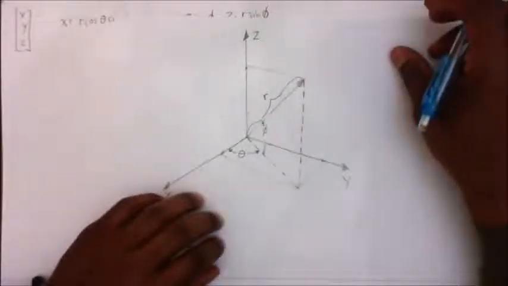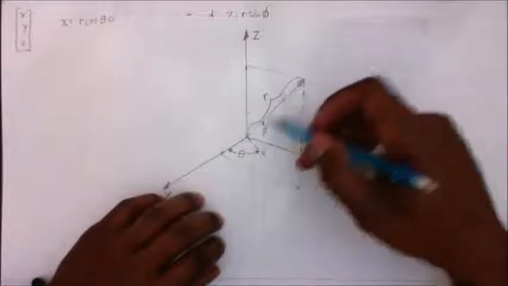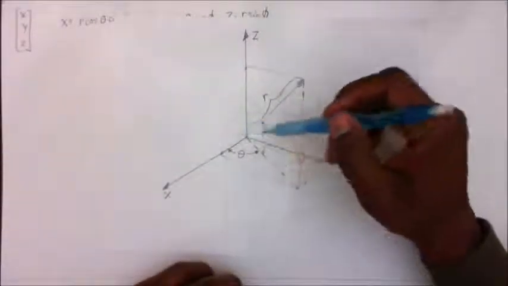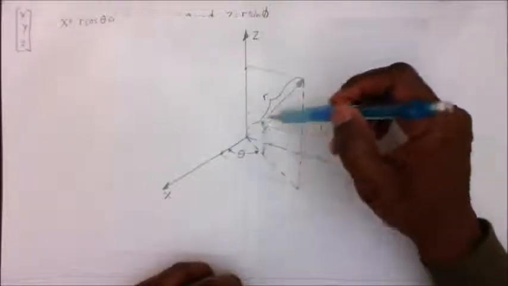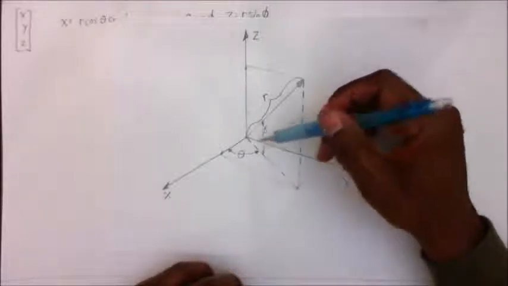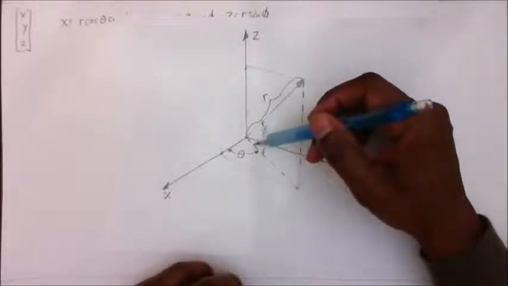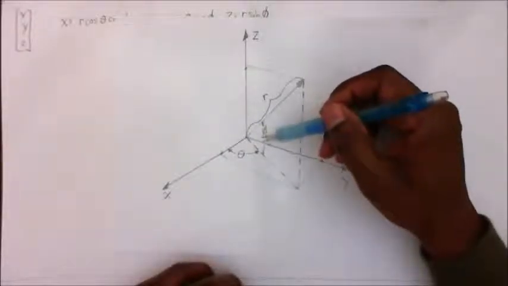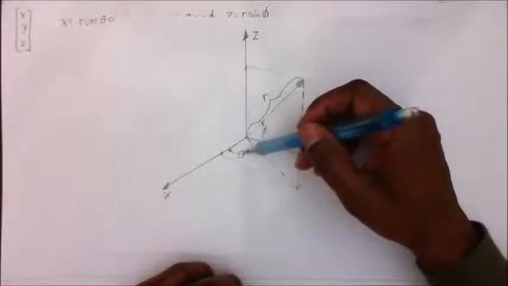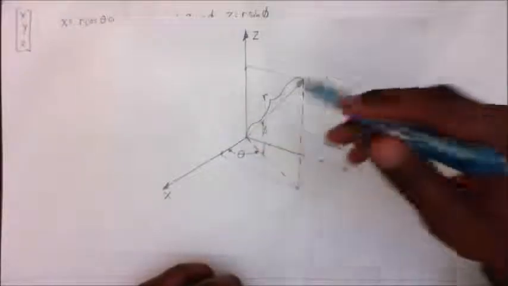So now what happens if we rotate this vector around the z-axis? Basically all of the movement will be parallel to the xy plane. Let's say we decide to rotate it by an angle of alpha. Then the easiest way to depict that is to essentially substitute theta plus alpha for theta.